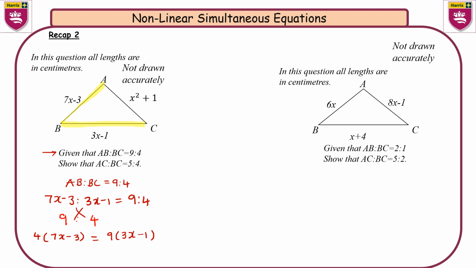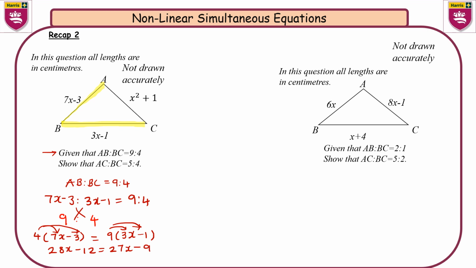This will be a step for us now to show the examiner that we can expand the bracket. So you're going to need to show them that you are expanding the brackets by just either putting your arrows, or you can do the grid method. It's totally up to you. So 4 times 7 is going to give us 28x. 4 times 3 is going to be 12, and it's going to be a negative 12 because there is a negative and this was a positive 4. 9 times 3 is going to be 27x, and 9 times 1 is going to be 9, and we're going to make sure that we write down the negative sign there.